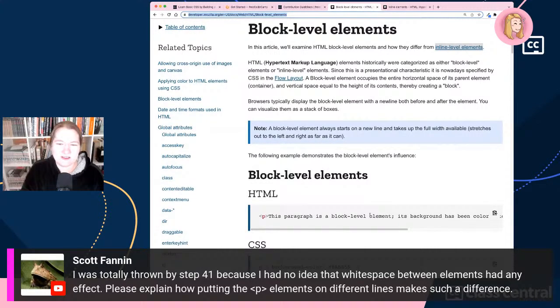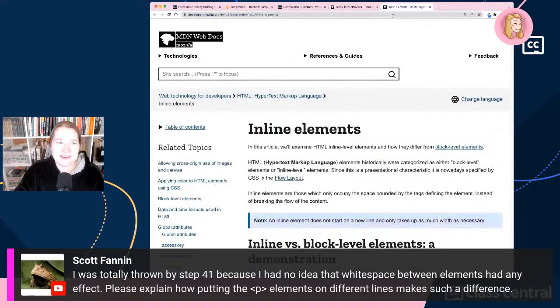By default, that's going to start on a new line. Whereas an inline element kind of sounds like what it does, isn't it? It's going to come up and share a line unless you specify. So what we're doing by deleting that white space is moving those block level elements.